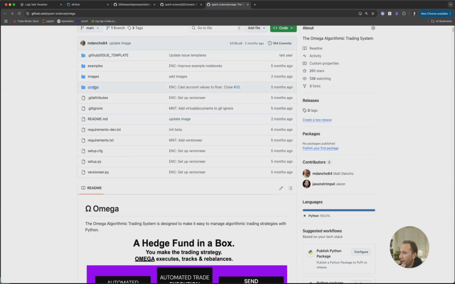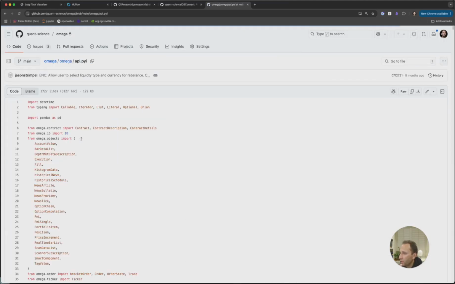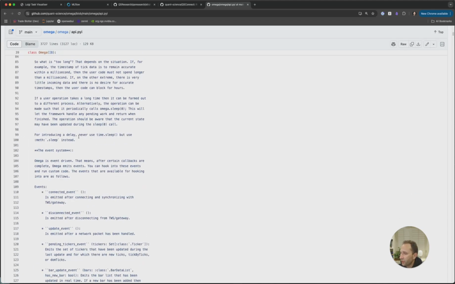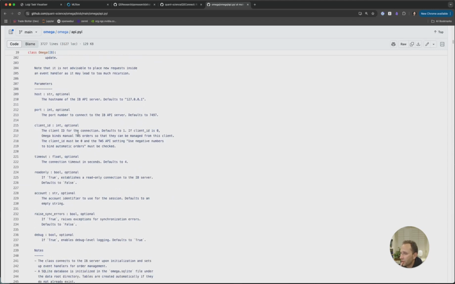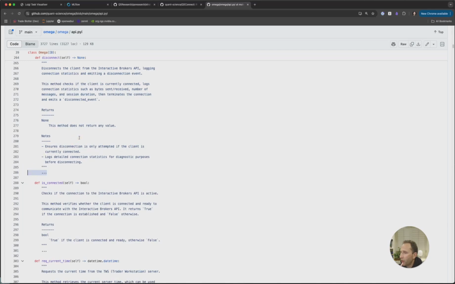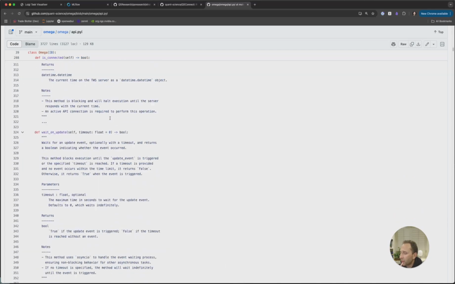And the other thing, if you're actually a developer and you enjoy looking at code, I've got this PYI file. It's a Python interface file. And here's all the documentation. So the doc strings within each of these methods is very rich. Lots and lots of documentation. You can see even where the code is like one line, I've got all this really good documentation. And all this PYI file does is give you great IntelliSense.